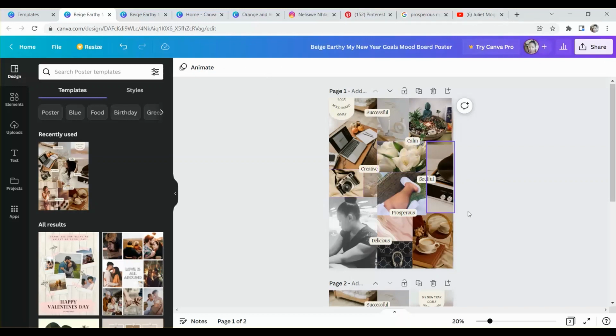So before I create my vision board, you need to make sure that you gather all the pictures that you want to use on your vision board, so that it makes it easier for you to save them onto your laptop, my documents, or desktop, and just drag and drop as I'm about to do now. If I need a picture of, for instance, success, this picture here, I picked it up on the duplicated vision board that I have. This is a vision board that I use, and I just duplicated it, and I used the very same picture that was there because I liked it.